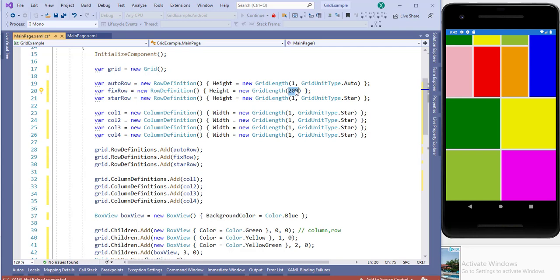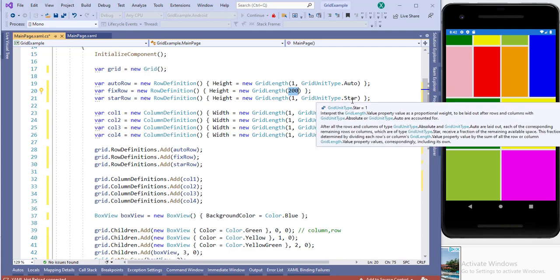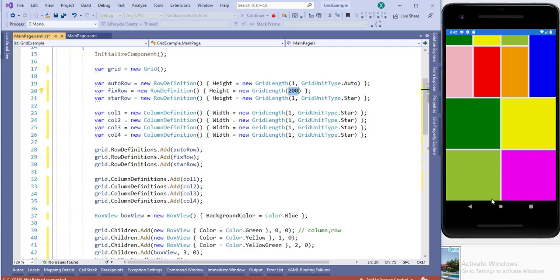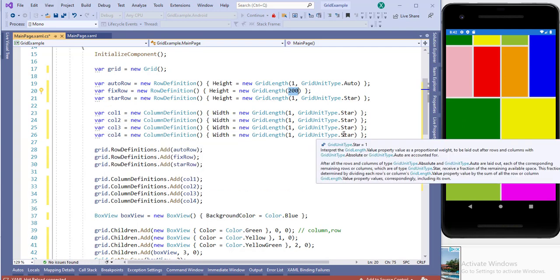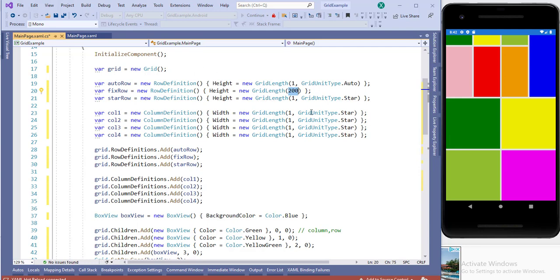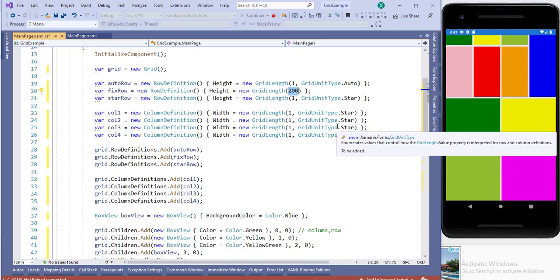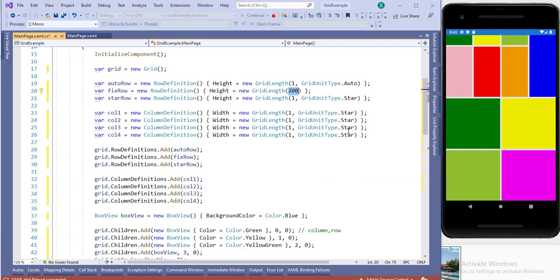Another grid length is 200, so it will take a height of 200, and another is star, meaning the rest of the height. I have also taken 4 columns. All of them are star, so the columns will be equally divided.